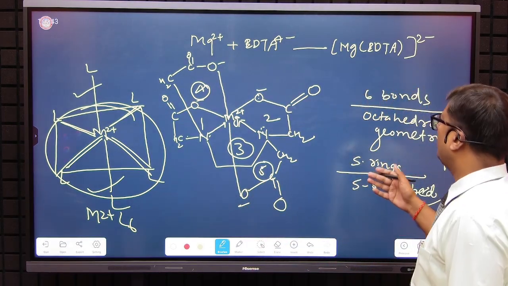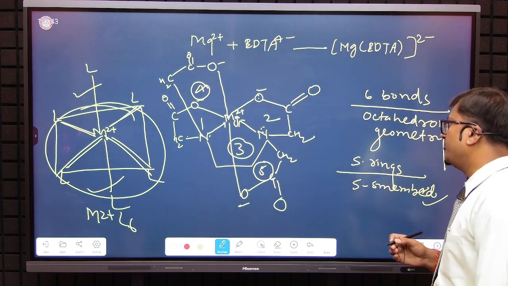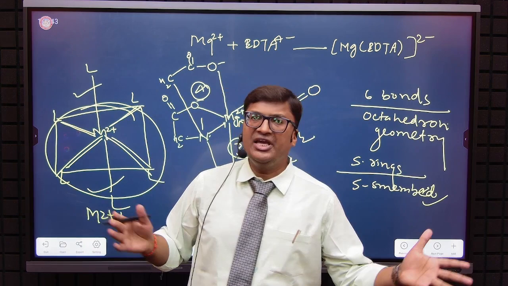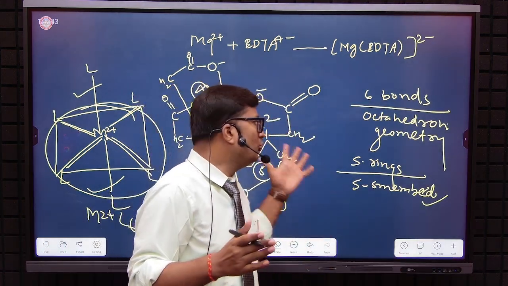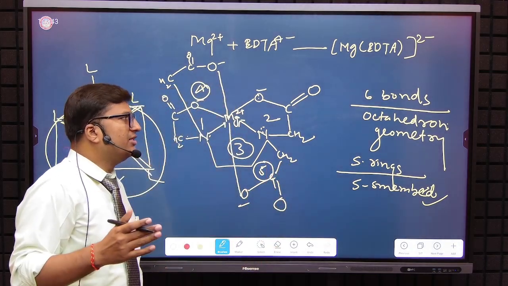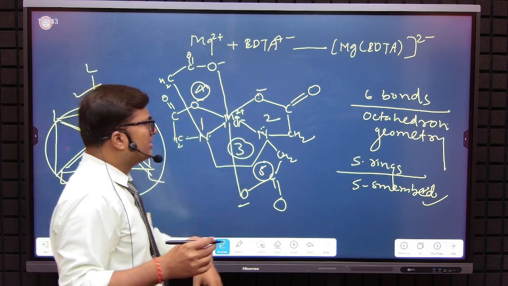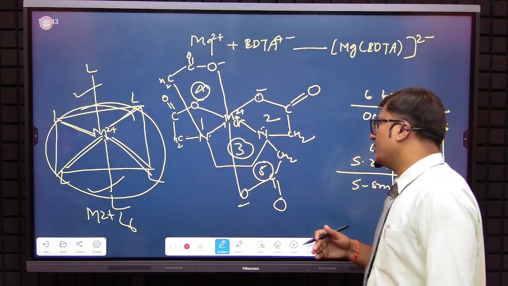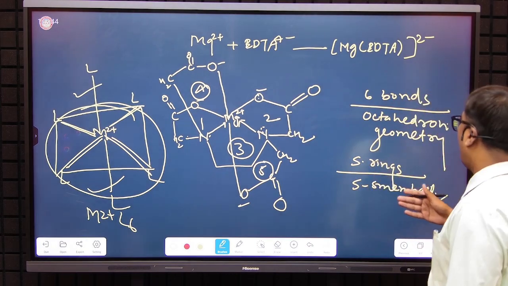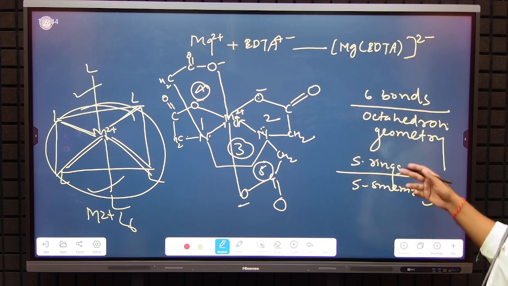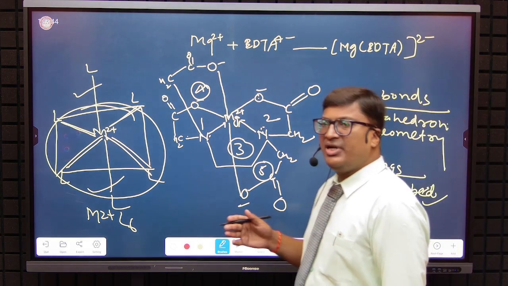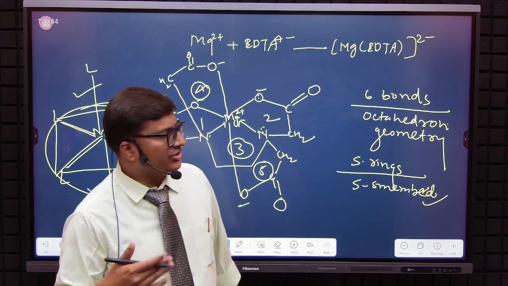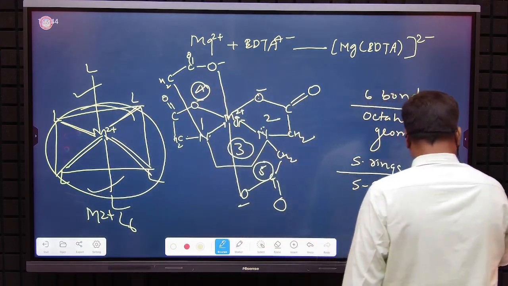So this is the chemistry of Mg2+ EDTA 4 minus, and depending on the pH of that particular solution, the complex formation tendency occurs. So such type of complexes are preferred and formed in a basic medium when the pH is greater than 7, right? So then the complex is formed. And in acidic medium, complexes are also formed, but depending on the stability, they can exist. Okay.